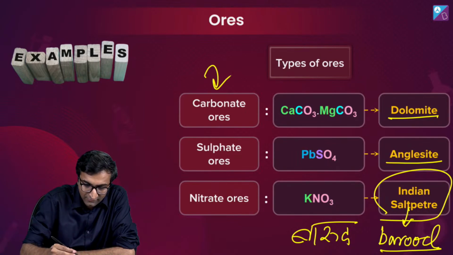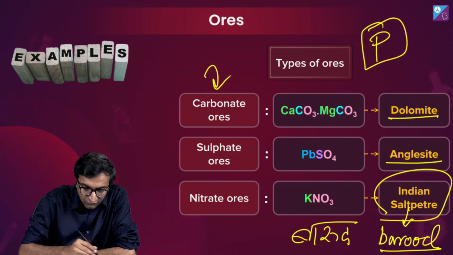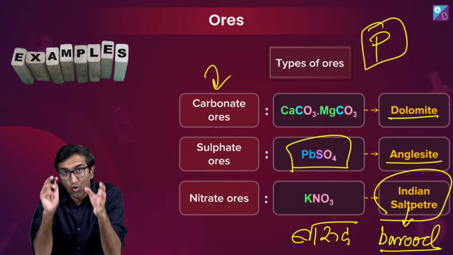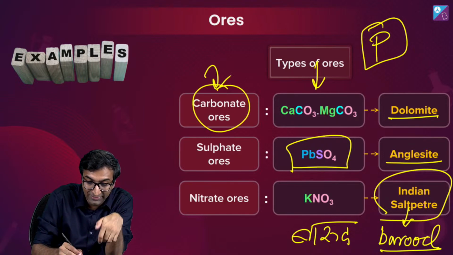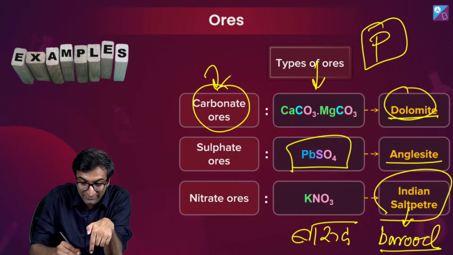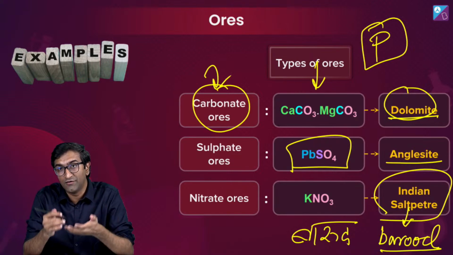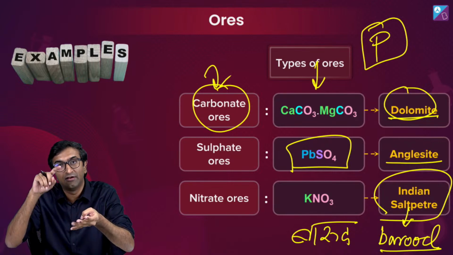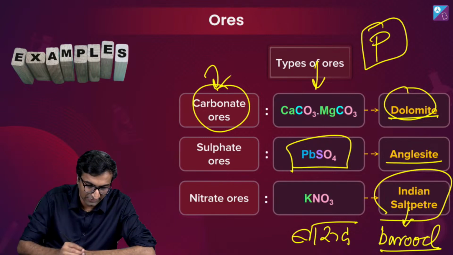Phosphorus, yes, okay, all right. I'm going to keep that over here. I'm going to write that here as well. So a sulfate ore is PbSO4. Now remember, the ore का सबसे main component is what I have written down over here. This carbonate ore does not mean कि उसमें सिर्फ यही है. Dolomite has this and a lot of impurities. उसको मुझे हटाना है, and that's what my job is, to concentrate it, then to oxidize, then to reduce it, and then to purify the metal again. These are 4 steps which I'll show you very, very soon.